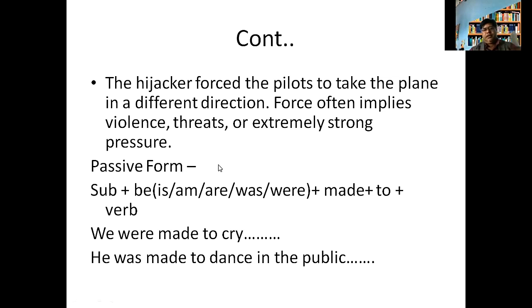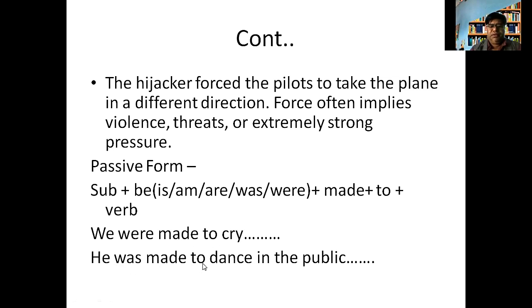Now the passive form. We can also use made in the passive form, but it is a little bit different. It is used with be verbs. First the subject comes first, then the be verb, is, was or were according to the tense when the action takes place, then made plus to plus verb. For example, we were made to cry.